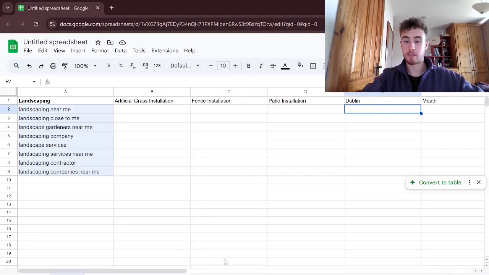What I like to do is, depending on the keywords that you actually find in the Google Ads Keyword Planner, you might have a long list of keywords to begin with, and then you want to split all of those keywords up into as many ad groups as necessary. And as long as the keywords are all highly relevant to one another, and you know that the ads you're going to be able to make here are all highly relevant for those keywords, then that's exactly how you want to structure your ad groups.